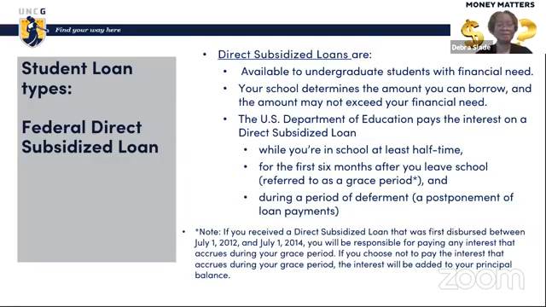All right, so we have two types of federal student loans, and we're talking now about the federal loans. We're not talking about private loans that you might go to your bank or go to a private lender. These are loans that are through the federal government and that you would be the student. In this first case, we're talking about loans that are just for students. So the first loan is the direct subsidized loans.